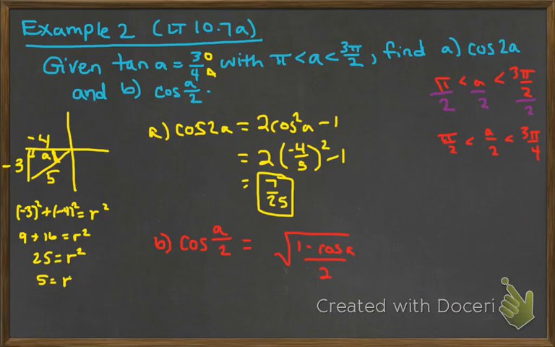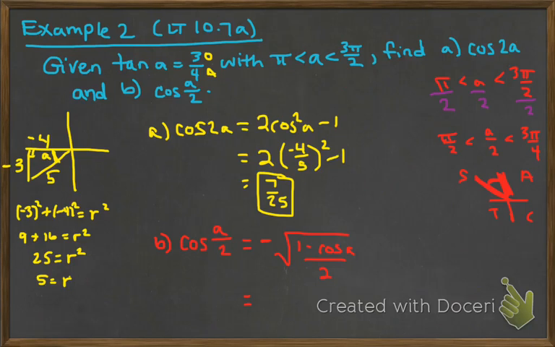pi over 4. Then I look where those are at, and pi over 2 is my 90 degrees, or my positive part of the y-axis, and so it's this part here. And then 3 pi over 4 is somewhere over here in the second quadrant, meaning that a over 2 is going to be in the second quadrant somewhere, because it's going to be somewhere between those two lines that I just drew. So if I think of my all students take calc, sine is the only one that's positive in the second quadrant. Since I'm doing the cosine, that means that this quantity has to be negative. So I'm just going to keep that negative out front.